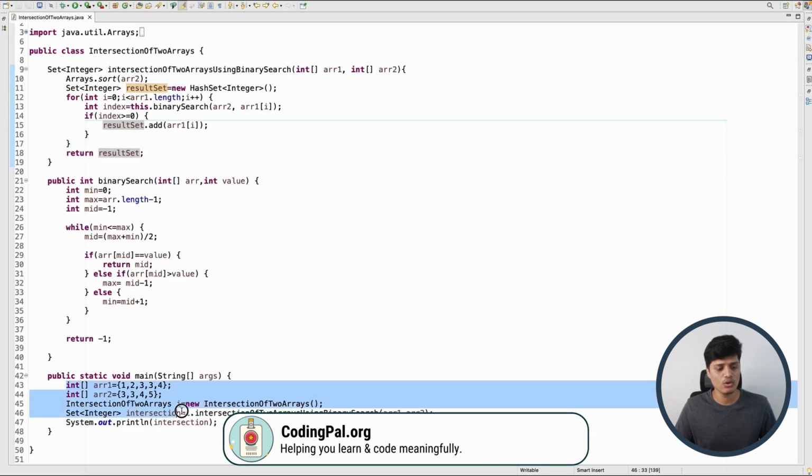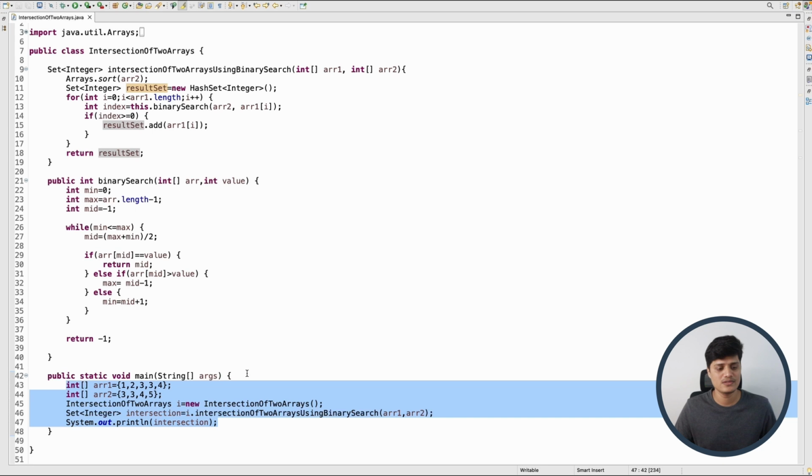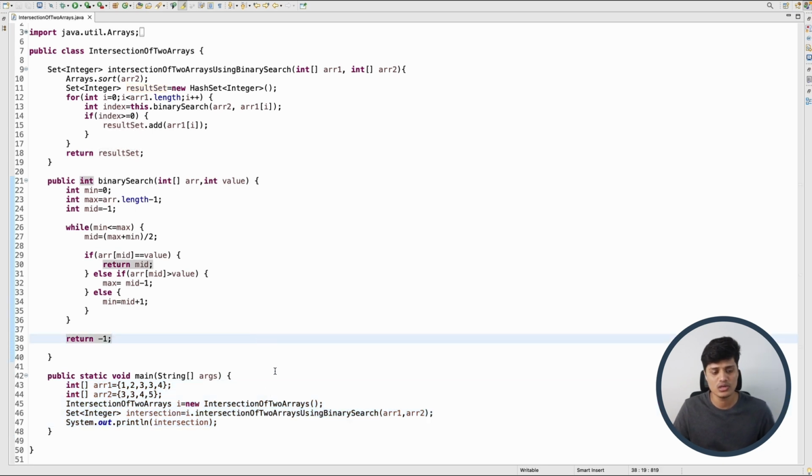Anyway, we have written the code for calling the function as well. Now let's see what the possible output could be. The first array that I have passed is 1, 2, 3, 3, 4, and the second array is 3, 3, 4, 5. Looking at it, 3 is available in array 1 and array 2 as well, so 3 will be an intersection value, and 3 is available twice in both arrays. But we need unique intersection values, right? Since we have already added 3, even if we add it again, the set will not allow duplicates.